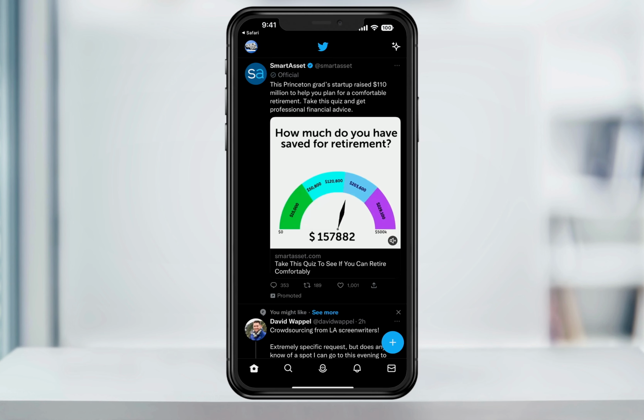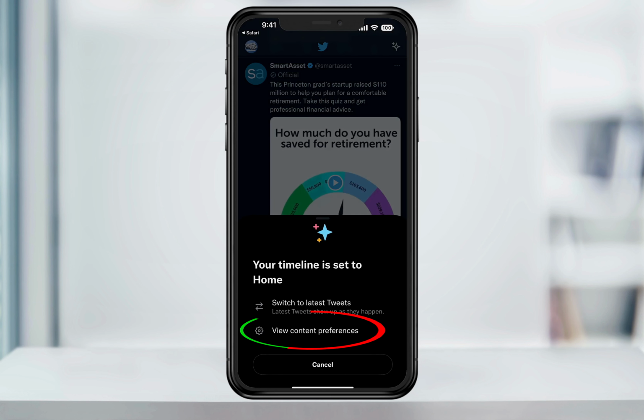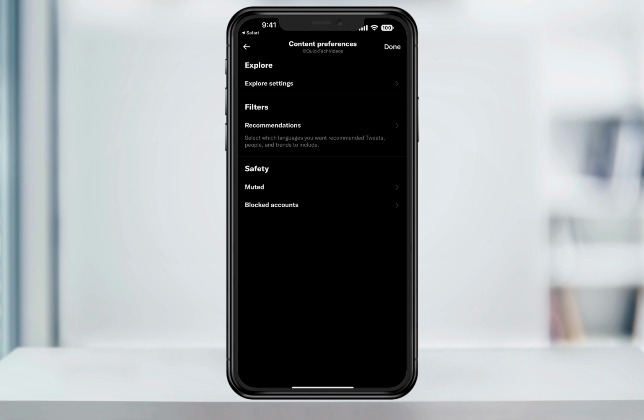But if we head back to the homepage of Twitter, you can see the timeline and content settings icon here at the top. If you select this and then choose View Content Preferences, you'd expect to see the sensitive content filter inside of here. As of right now though, you cannot set this using the Twitter app. I'm assuming in the future this is where they'll include it, and you'll see why in a second.